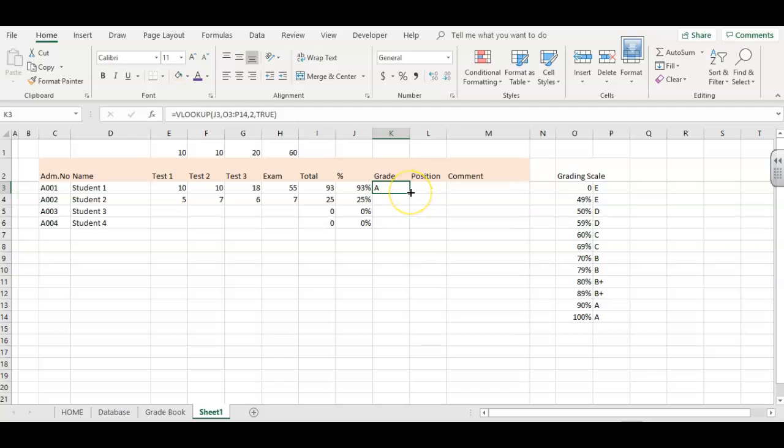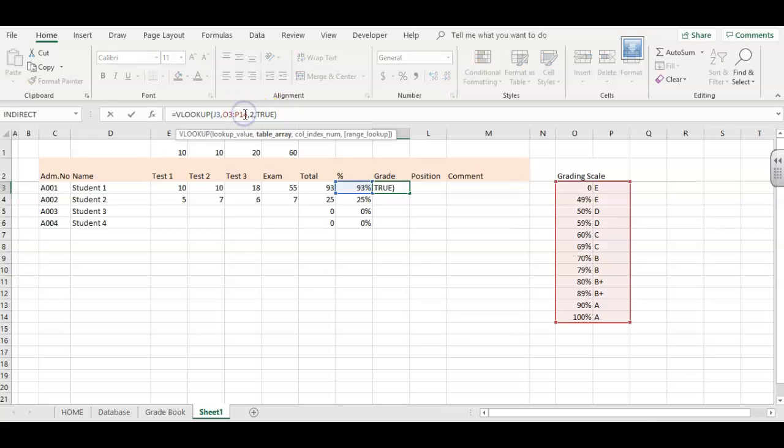So if I drag this down, now before I drag it down, my table remains constantly here, so it's not changing. So before I drag down, I'll come to my formula where I have the table array. This place, I'm going to lock the table by clicking and typing F4, and again I'll do F4. Why am I putting F4 here? I'm saying my table array does not change. It will always be here. So when I drag it down, it doesn't move.